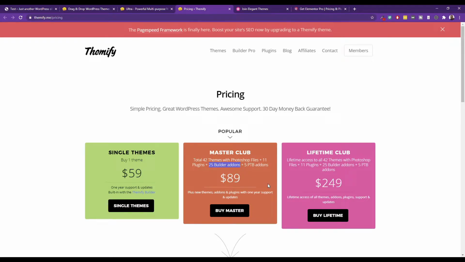I know I do like the builder add-ons. I think that's cool. I think that's really neat for making sure that you can pick and choose what you want to load rather than having to load everything in the kitchen sink, which I think has been something that most page builders have struggled with.